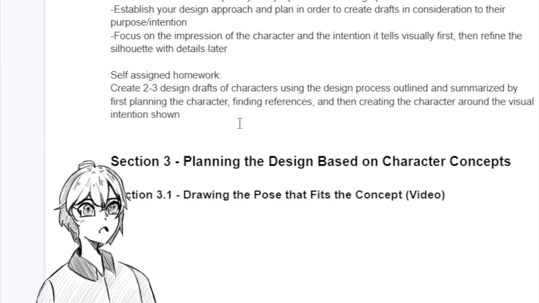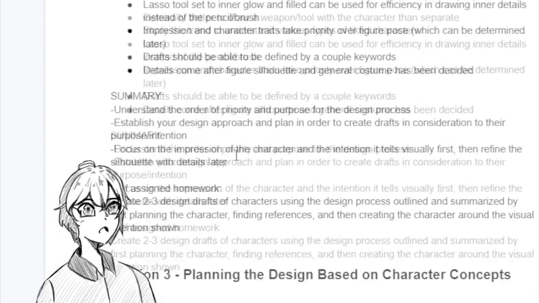So it's just a really good example of, even though you may have strong similarities or just straight up the same planning approach, how you choose to design your characters and what design aspects you include in them can really change the intention of your character and the visual narrative that they display. So that was section 2.5 of Okku's class.